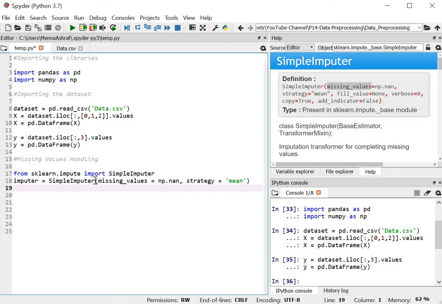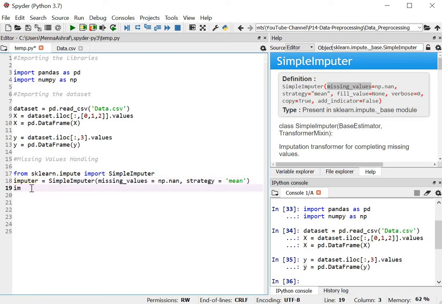Okay? So now you have initialized your SimpleImputer object. The next step that you want to do is fitting this SimpleImputer object, which is in the form of an imputer variable, on our independent data set. And I'm not going to apply it on my whole independent data set. It's only applied on the columns that demonstrate an integer value.